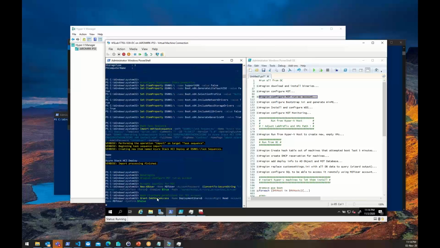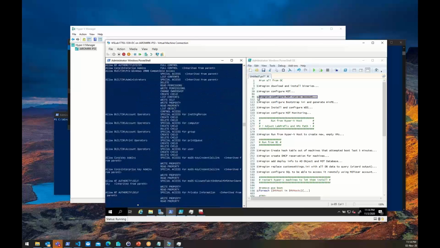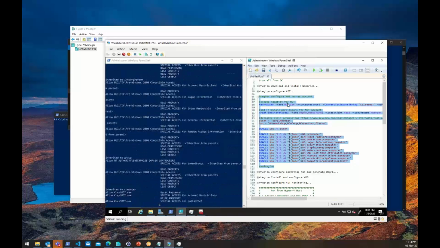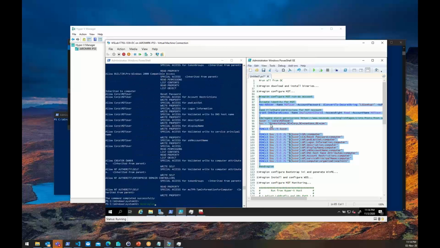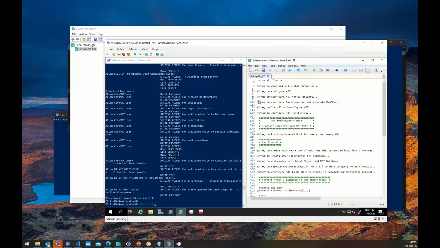So it's a new user. Now I'm adding some rights to be able to domain join machines. So I'm giving this user the ability to domain join machines into this organization unit. I also refer to this URL where I'll store everything. If you want to blame me for modifying the permissions wrong, you can look at this site. Basically I needed to modify the permissions in Active Directory, so when I domain join these machines that I will deploy, it will actually land in here. It's a simple MDT user account, because this guy is just a domain user. I didn't do any Power account.